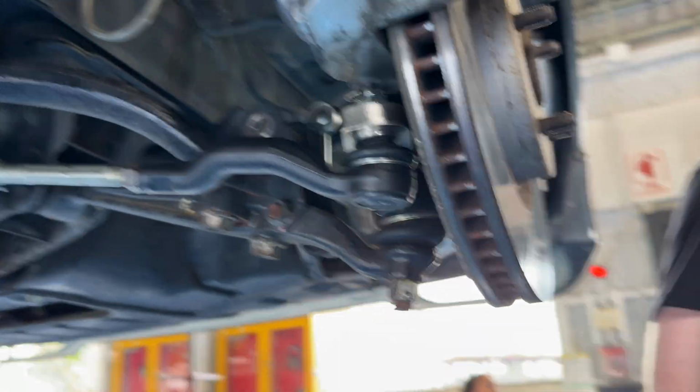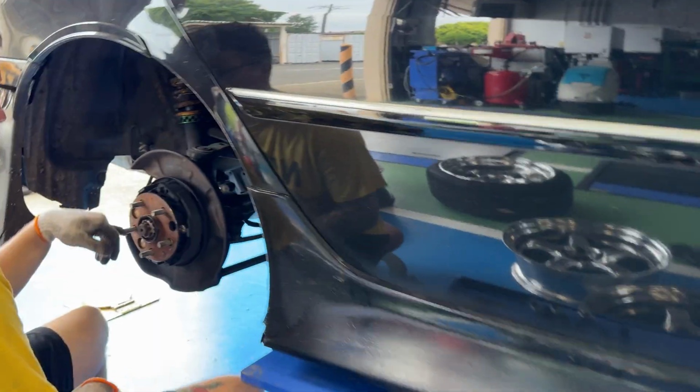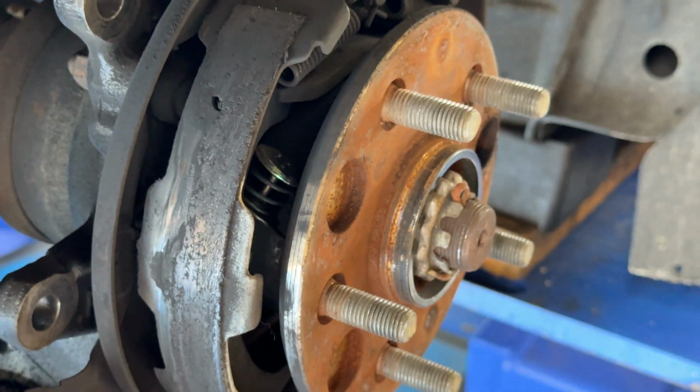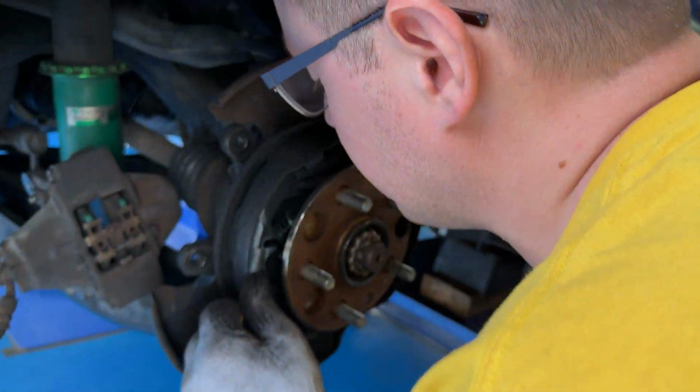Kind of figured it out now, somehow. Look, come on this side. That popped out somehow. Holy shit. That's why my handbrake stopped working. Makes sense. That's annoying. We could have fixed that at the event. Damn it, dude. How am I gonna bend that? Oh, I didn't get that one.